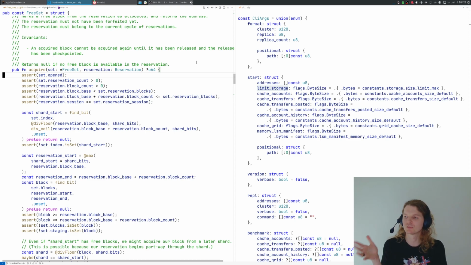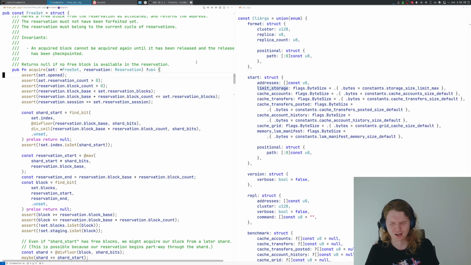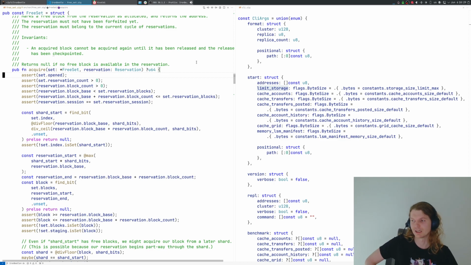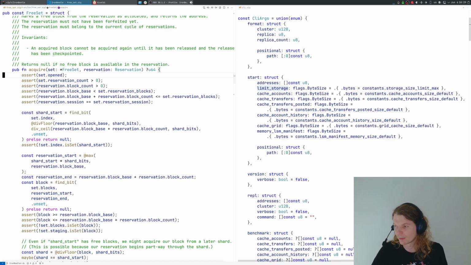And that is the meaning of static allocation. It is not that we do all the allocation at compile time. No, we do allocation at runtime, but only during init. After init finished, if you've managed to allocate enough RAM, you know that TigerBeetle cannot crash due to out of memory. And I think when we do allocation, we pass something like MAP_POPULATE to make sure that we really ask the Linux kernel to allocate and pin the memory for us.